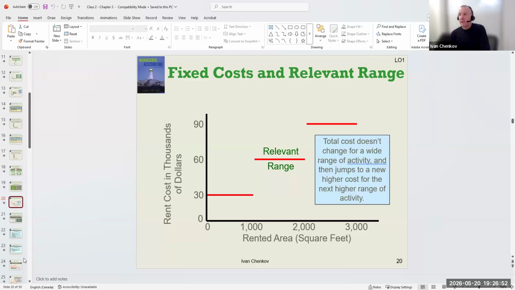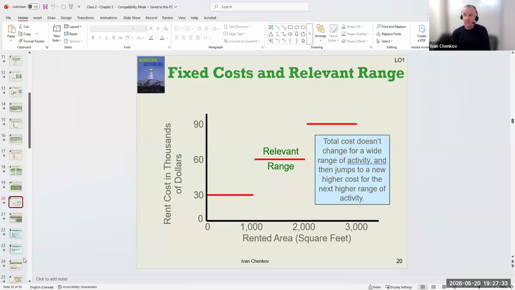Relevant range can be for the rent. Specifically for the rent, a relevant range will be the bedroom. If you have to rent an apartment which has one bedroom, the cost will be between, let's say, $2,000 and $2,500. But if that apartment is too small and you want to move to the next relevant range, which is a two-bedroom apartment, then the cost for that rent is going to move to a new relevant range, which will be probably, I don't know how it is now, but probably $2,700 to $3,000 something.